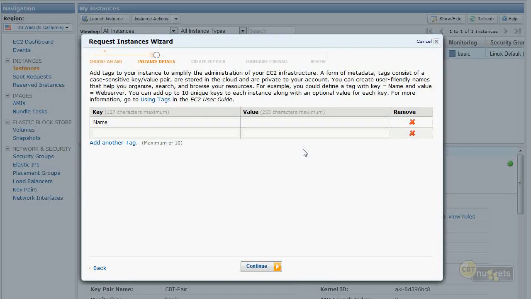And I would suggest, it's all too easy to just say, well, let's add my own tags and make them up. But I would suggest sitting down with your IT group, unless you are a one-man show or one-woman show, and say, hey guys, let's agree on what tags we're going to use to describe each one of these. Let's come up with some common syntax, because if you look, the keys can only be 127 characters, and the values can only be 255. So it's not like we're having a big paragraph here on everything that this instance does.